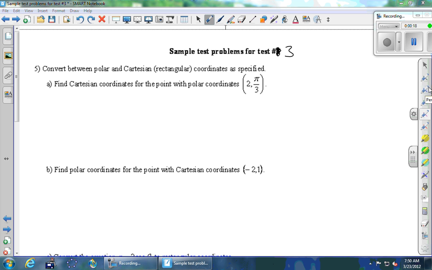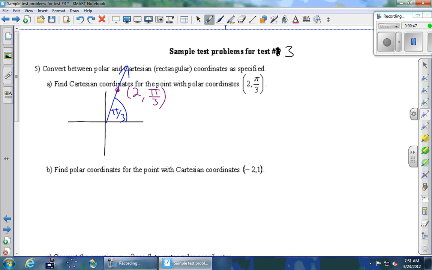Okay, so first thing I'm going to do is plot these. Suppose you don't need to, but we'll go ahead and take a look at it just for practice. So it says that the distance from the origin is 2, and you're going to go at an angle of pi over 3. So an angle of pi over 3 is somewhere up here. And we're only going to go 2 units away from the origin, so maybe it's here, I don't know. So this is our point, 2 and pi over 3.